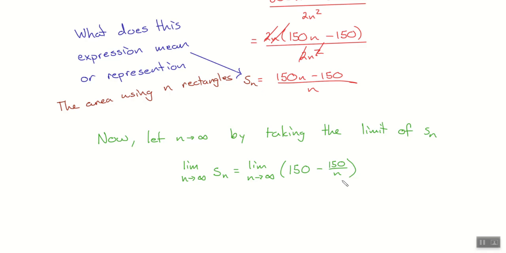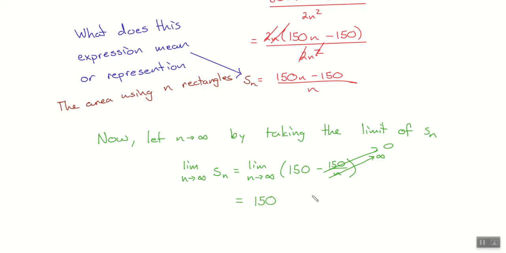Now, if I want to take a limit, what's the first thing we always try? Should we just L'Hopital this right away? No. When can you use L'Hopital? 0 over 0 or infinity over infinity. Love it. Okay, so let's take this limit. What do we get? If we plug in, we try direct substitution, and we put n to be infinity. What's 150 over infinity? So that's 0. So what do we have?